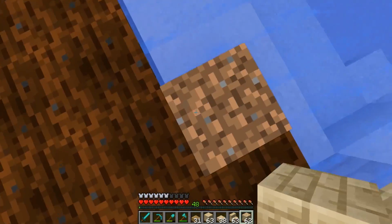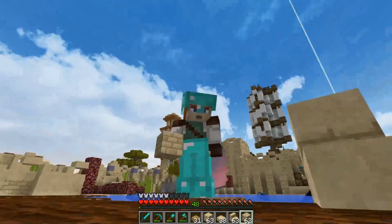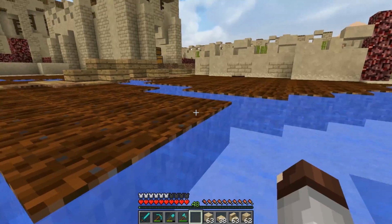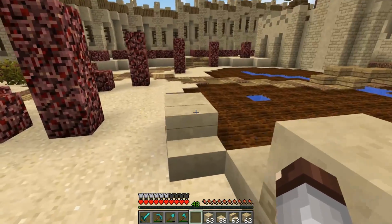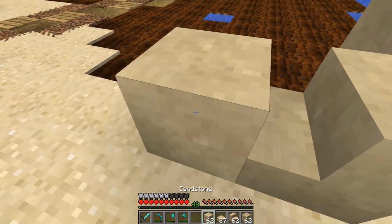So we create this little, oh, I guess that's going to be, yep, we're stuck. And this is fun. Hi guys, look, we can't move anywhere. No, okay, let me fix this. Man, I cannot wait for 1.13 to come out where that is fixed, but yeah, that's something we're dealing with. Anyways, back to the regularly scheduled programming. So we're going to work our way along this, creating a little bit of a design right here.